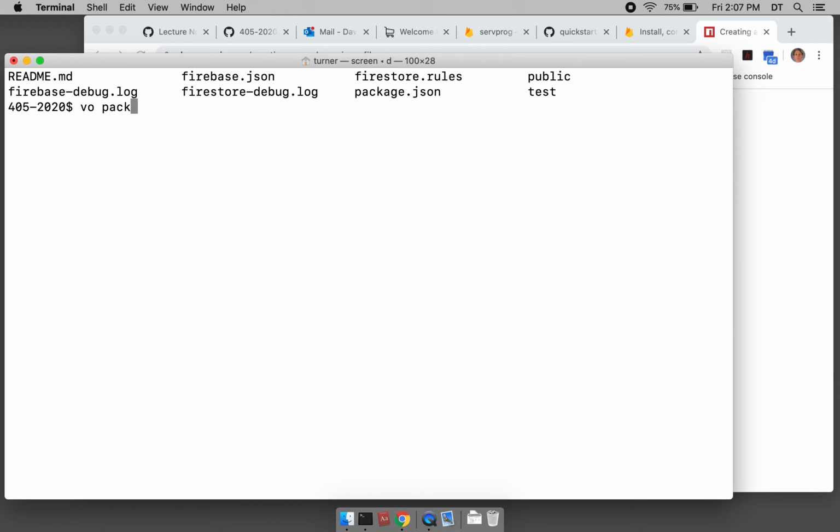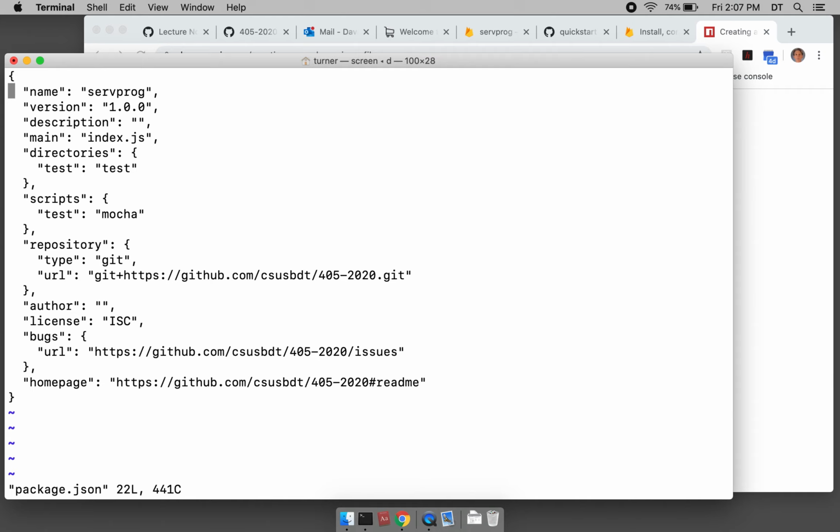Whoops. So you'll see in here, this is the test directory. This is for a node project, by the way. This is used for initializing for node projects. So in the scripts section, there's a test key set to Mocha.